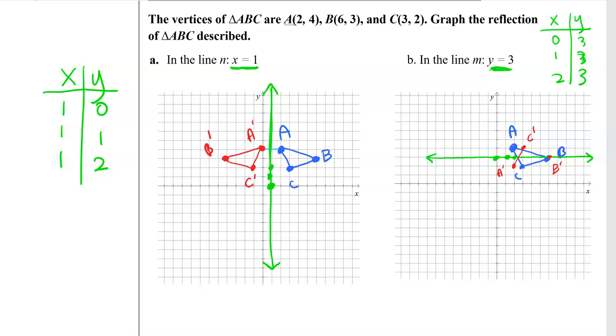Now when you go to connect it, having different colors kind of helps. So can you see how it really flips over on top of itself? And so it's a little bit hard to see, but when your line of reflection goes through your shape, you'll get this kind of strange switching over on top. And that's just kind of normal. That's just the way it looks. Okay, so these two are practicing a reflection over a different line, not necessarily the X or Y axis.